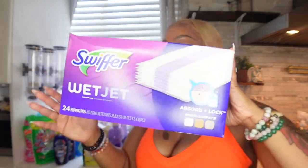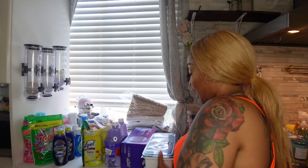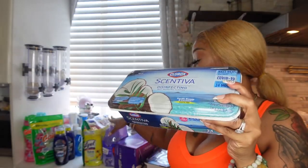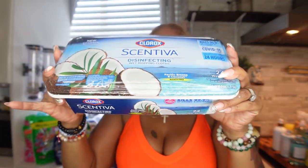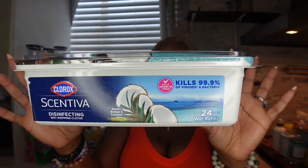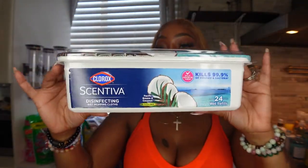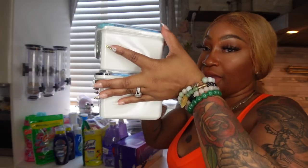We move it along. So these are the pads for this boo right here. And then, because I like this scent, and it doesn't come in the bottle, I bought these easy-to-put-on pads for the bathroom or for the tile floor down here or upstairs. The little Clorox Swiffer pads as well. So I have two of these.